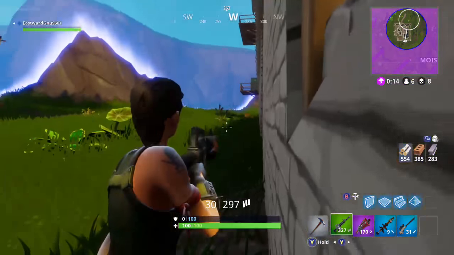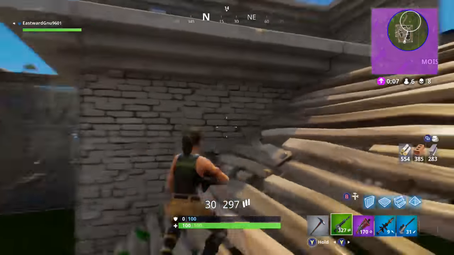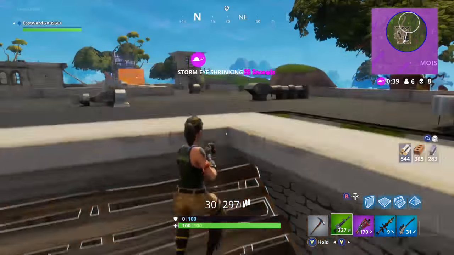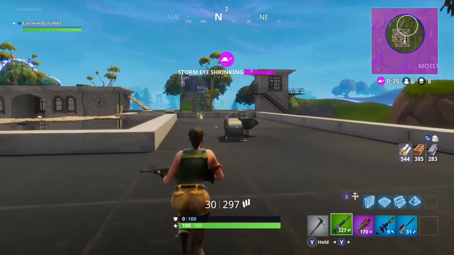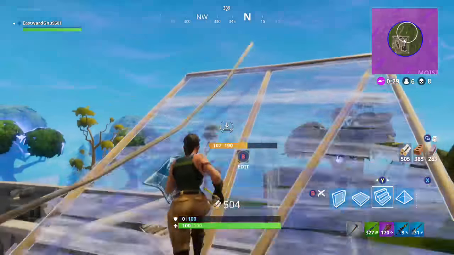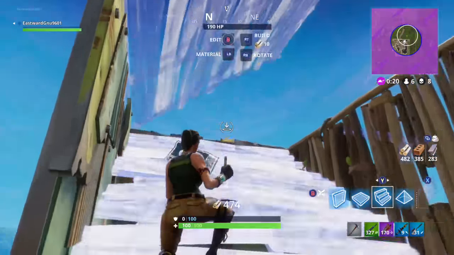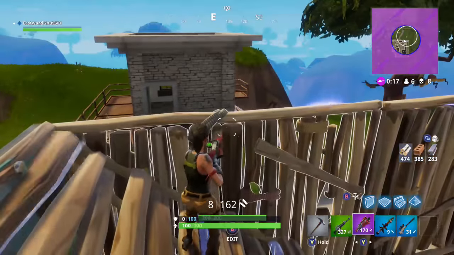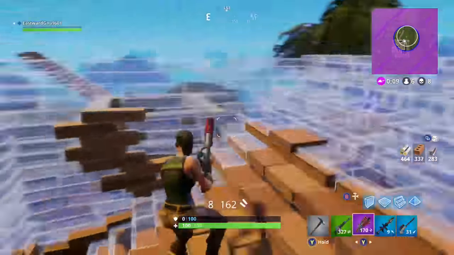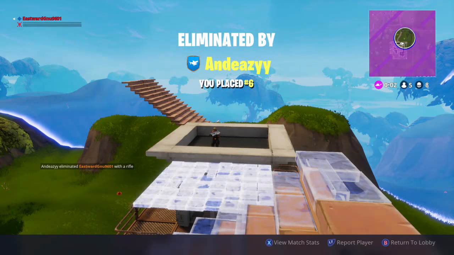I'm gonna switch over to wood for right now because that's the easiest thing to use. It has the most hit points. Dude is building a base right there from what it looks like. Well, that's disappointing, I guess.